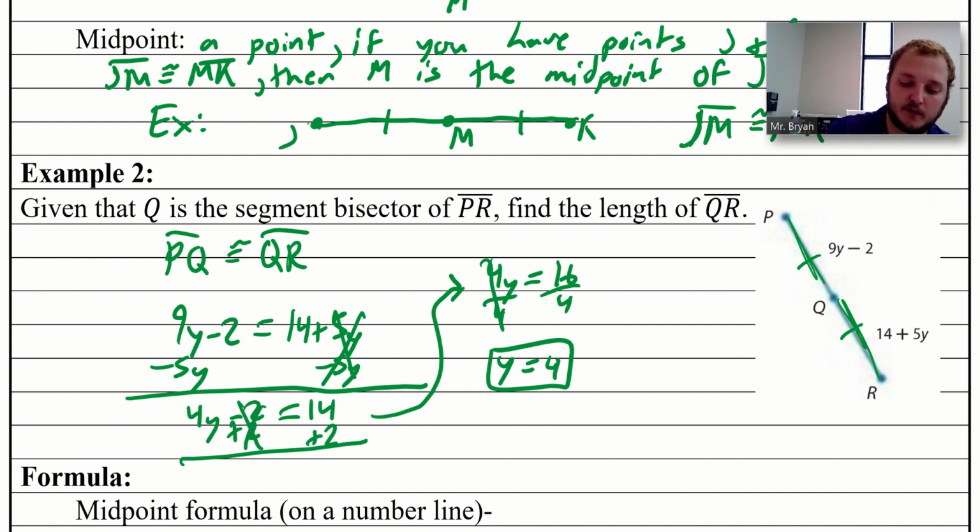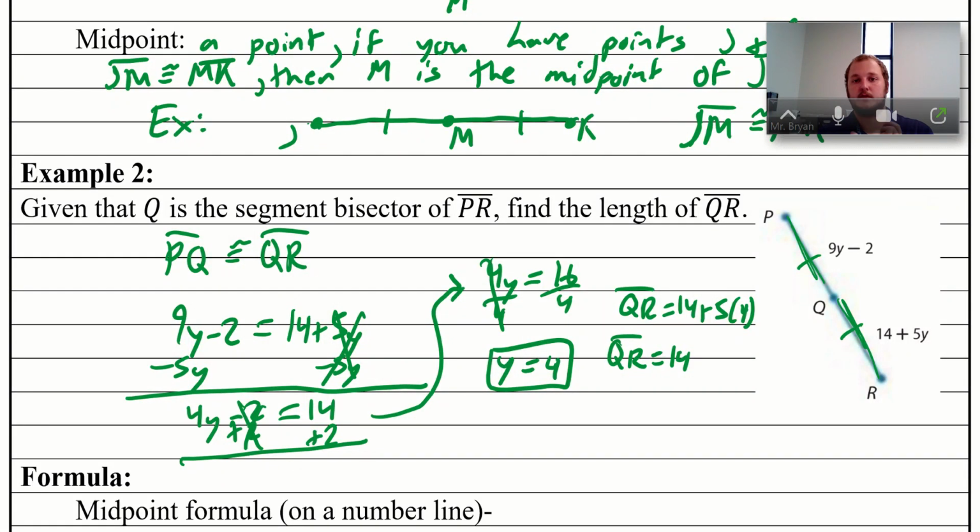So we saw QR is 14 plus 5y. So I'm going to say QR equals 14 plus 5y, just so I can visualize this and see what it looks like. Now we know what y is, so I can just plug that in. Anytime I plug a number back in, I'm going to put it in parentheses, and I'm going to say that's 4. Now all we got to do is simplify. So we have 14 plus, and we know if I have parentheses or two numbers right next to each other, that means multiplication. So 5 times 4 is just 20. So the length of QR is 14 plus 20, or 34. And that is my final answer. That is what I'm looking for.